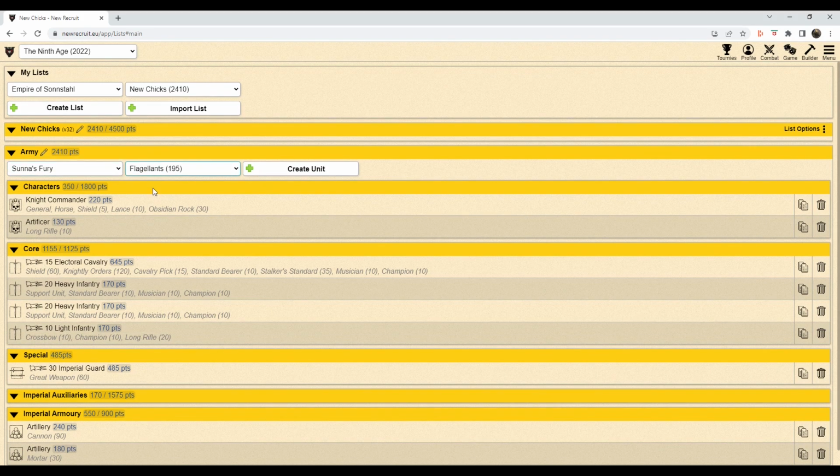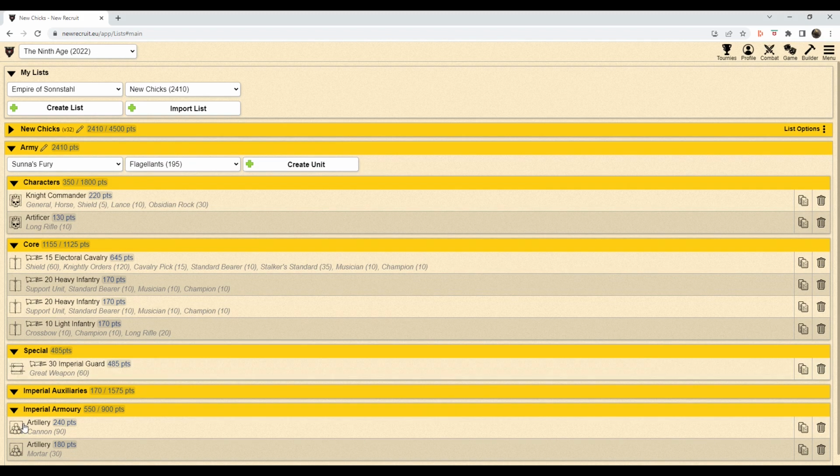So then you delete this. Otherwise we have a steam tank. Do I want a steam tank? I'm just gonna disregard the Imperial Giant because we're looking at the ETC list. Steam tank, I can actually not fit it in together with my cannon and my mortar.